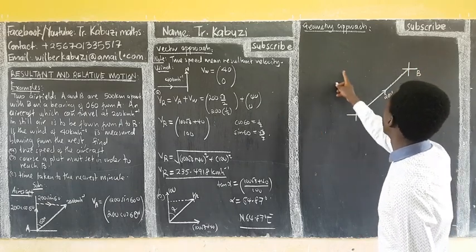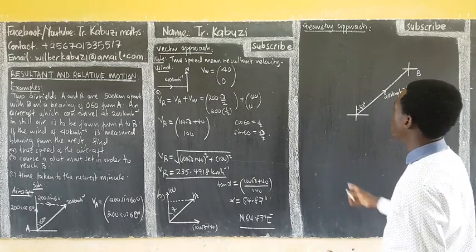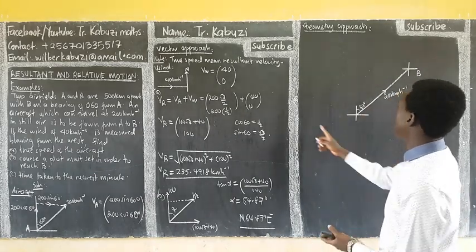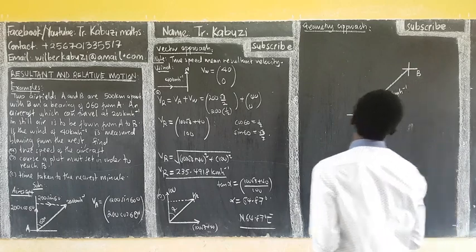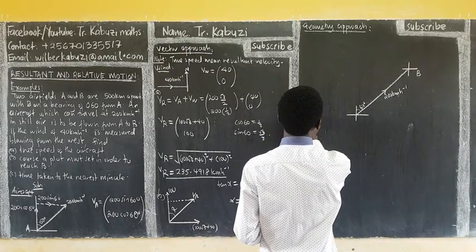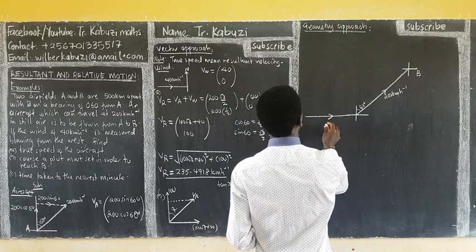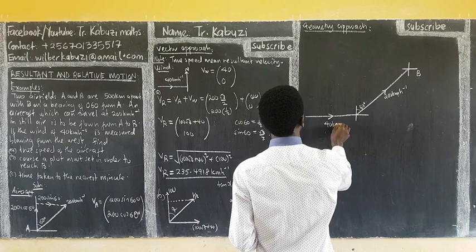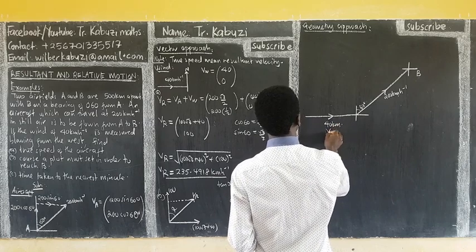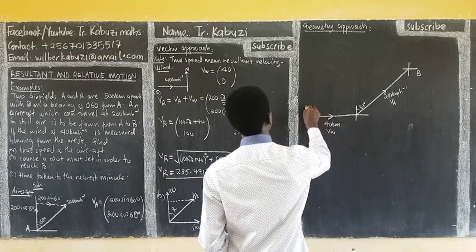Remember, wind is blowing. You can put the wind there or you can put it here. No problem because it's going to be blowing either here or here. But now let me choose to put it here, so that I have the resultant. I can get my resultant with ease. So that's going to be now my wind at 40 kilometers per hour. This is the velocity of the wind. This is the velocity of the aircraft.